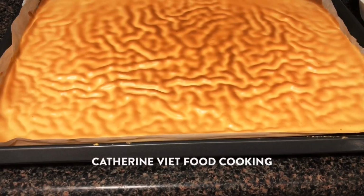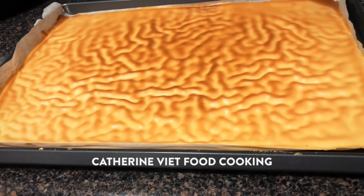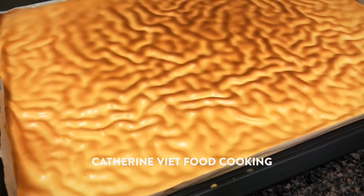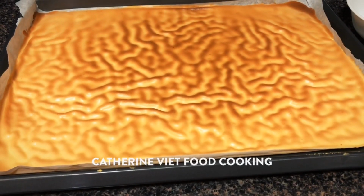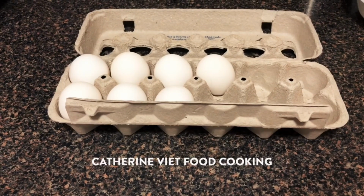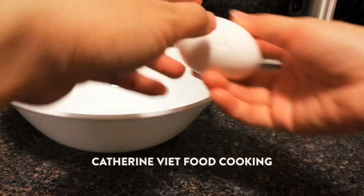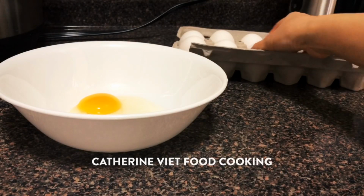After baking, the outer layer of the cake will look like this. It's so beautiful. It looks very nice on the sponge cake. For the roll sponge cake, I use 7 eggs. I keep the egg yolk and the egg white together.